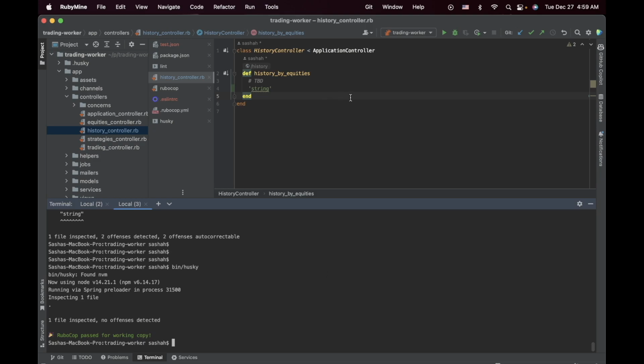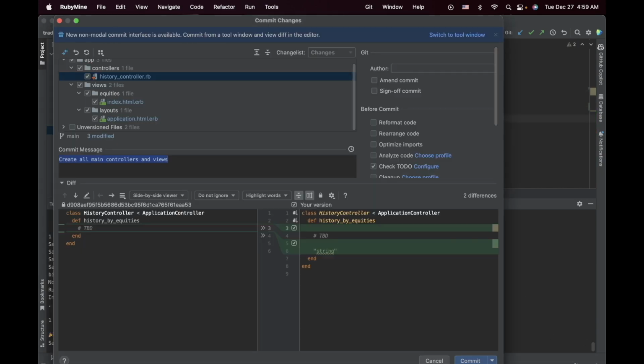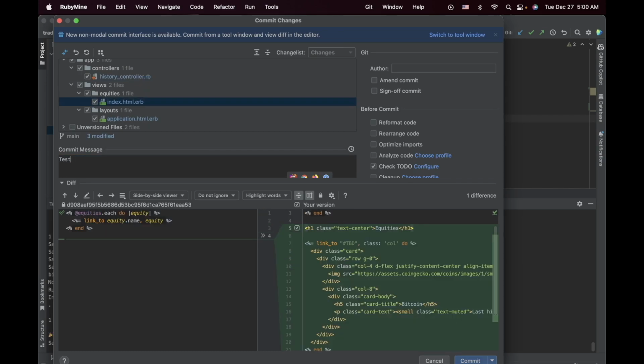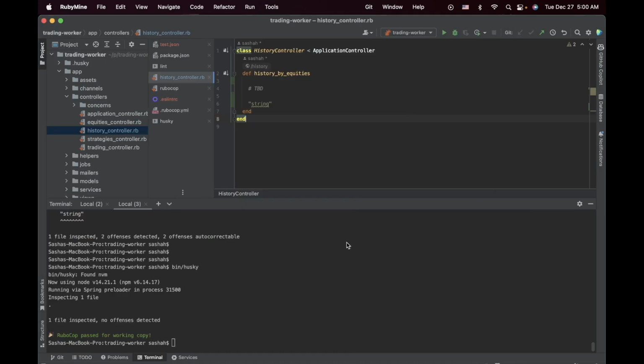But if we roll it back, leave the empty line and wrong quotes, and try to commit these changes. Test commit, run. You can see there is an error.